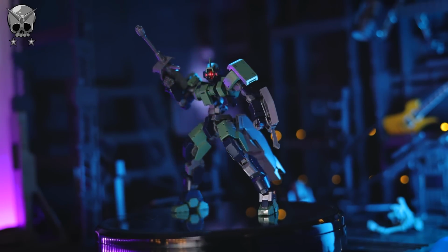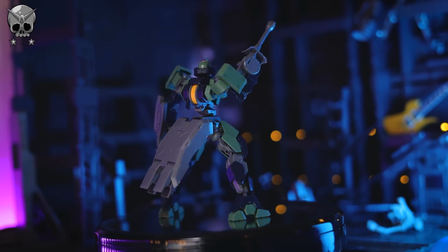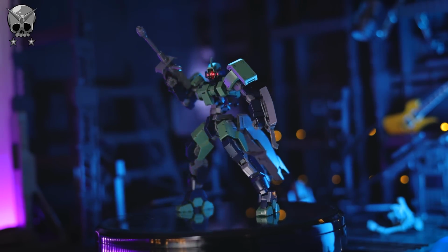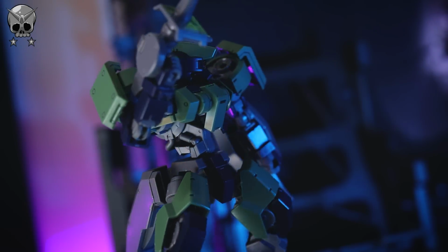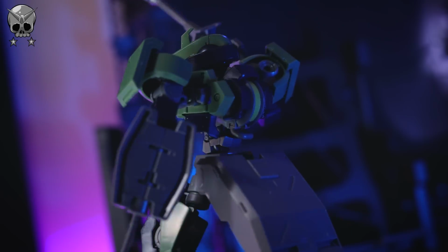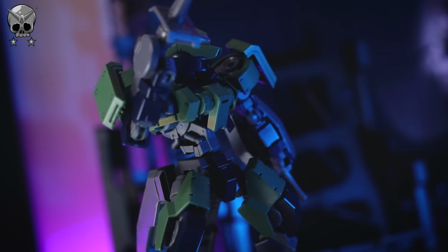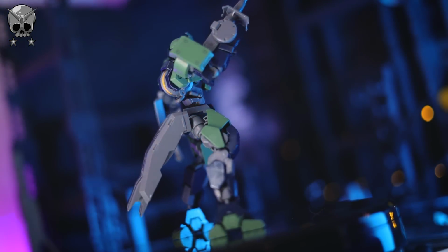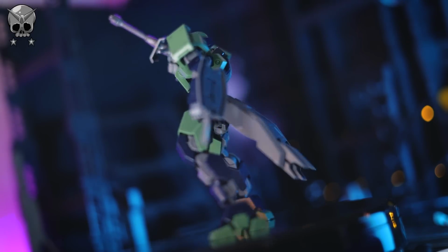When it comes to the aesthetics, it's absolutely beautiful, but there is a lot of segments that are not anime color accurate, so you may want to paint this kit. When it comes to the accessories, they are a little bit on the basic side, but you've got your close combat weapon, long range weapon, and another accessory for around back. Finally then, the articulation is quite great, it feels rock solid right out of the box, and a whole lot of fun to pose. So once again, silver tier, exactly what I would expect from high grade, and it's held up extremely well. As usual, thank you so much for watching.